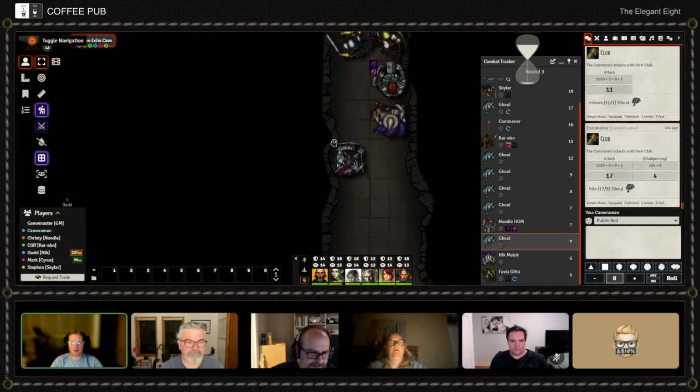How do you get the HUD back up again? The two little swords on the left. And this brings us to Nick. That's right. Nick Maylock. Right.